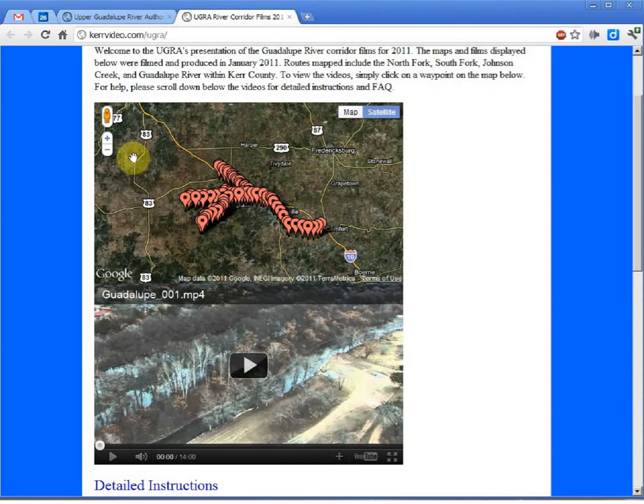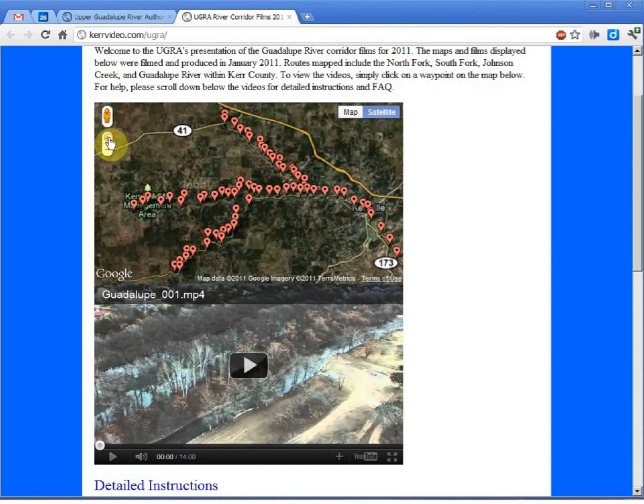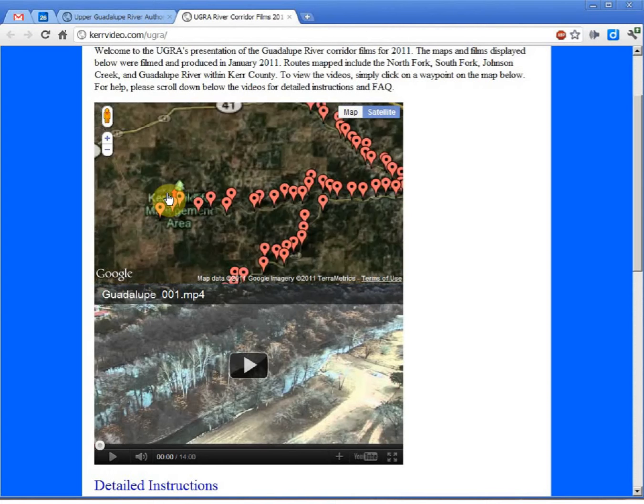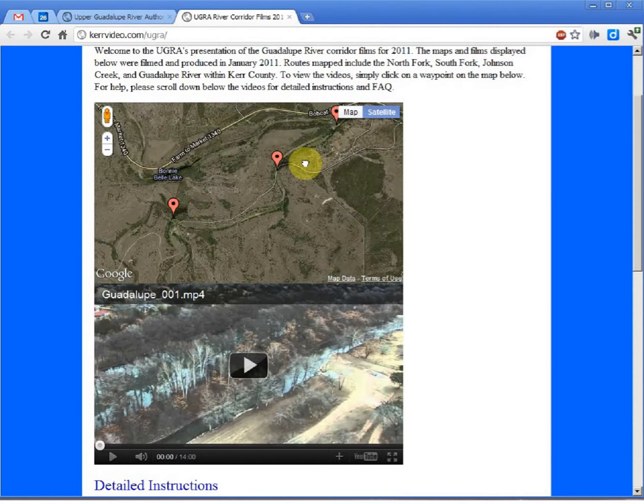To zoom in, you can use the plus and minus buttons over here. As you can see, zoom in, zoom out. You can just push those and it'll zoom you in incrementally. It'll also zoom you back out incrementally. There's another easier way to zoom in. That's to place your mouse over the area that you want to zoom in towards and just roll the middle mouse button forward, and you're going to start moving towards the map. The map's going to be zoomed in.